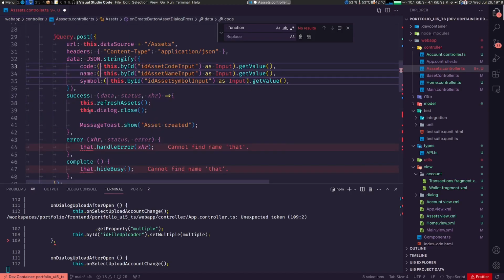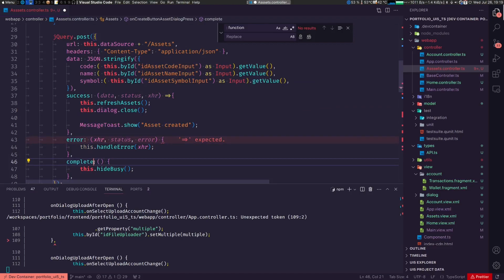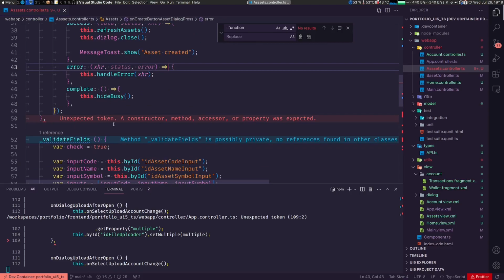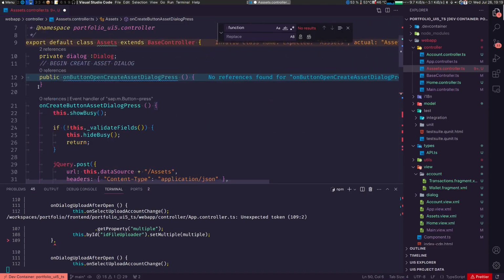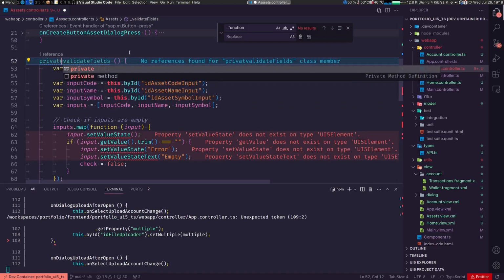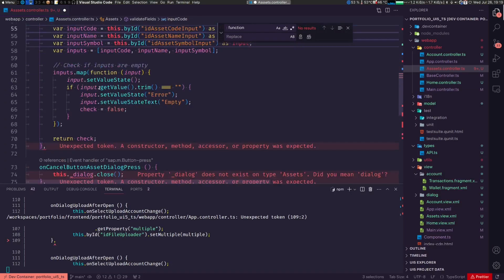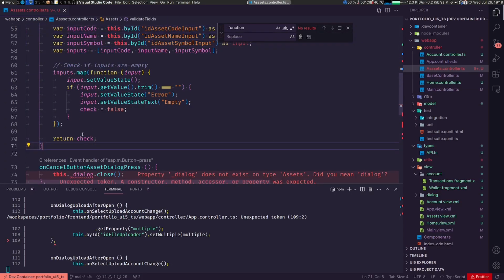Perfect. So this, and convert to arrow functions again. Then the private one, and we convert all of these to inputs as input. And yeah, what else? We're going to have errors here.